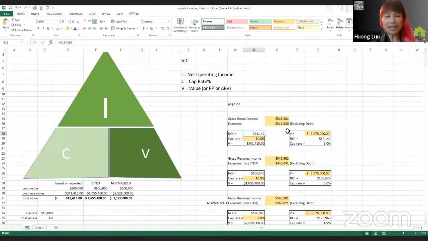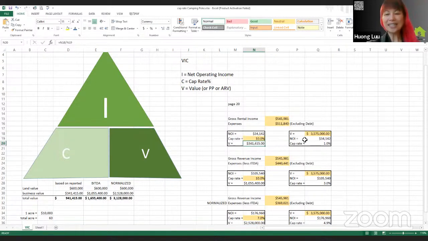So we automatically calculate. Okay, so anything in the yellow is numbers that we put in. So the NOI is automatically calculated. I am putting in a 10% cap rate. Okay, so this number you can change. I use 10% because this was for a campground business that I was looking at. Campgrounds usually are between, on the low end is 8% and 10, maybe even 12% going up there, right? So I'm running it right now just at 10 just to see what the value is.